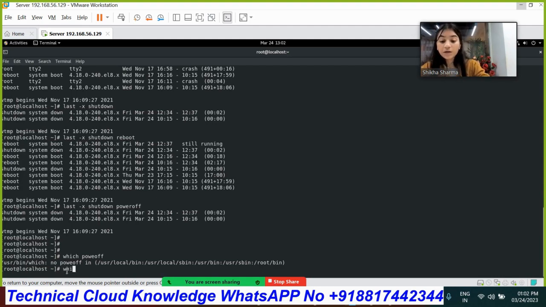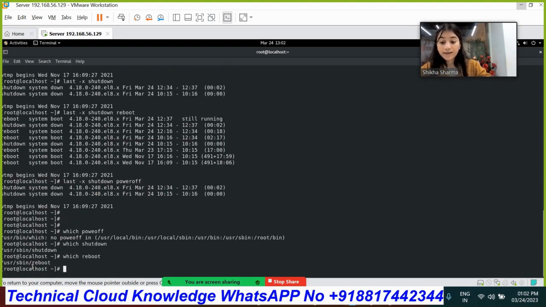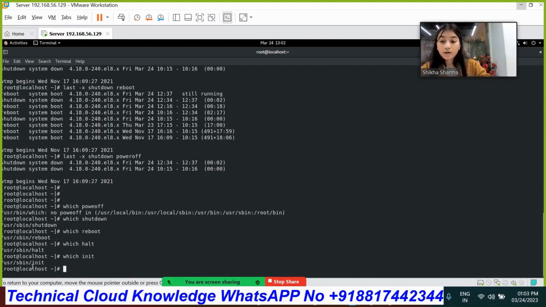Okay, let's check shutdown, under sbin directory. which reboot, under sbin. which halt, under sbin. which init, under sbin.